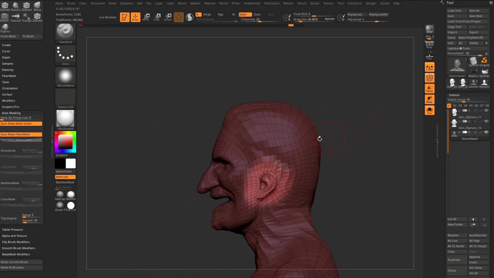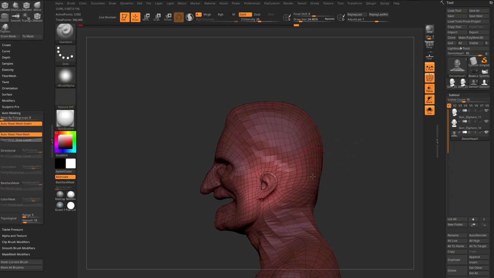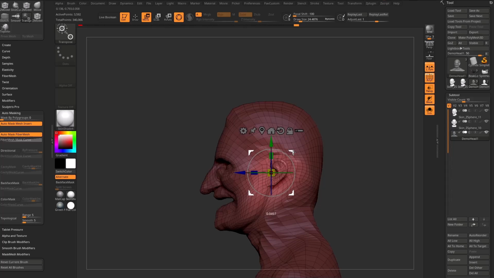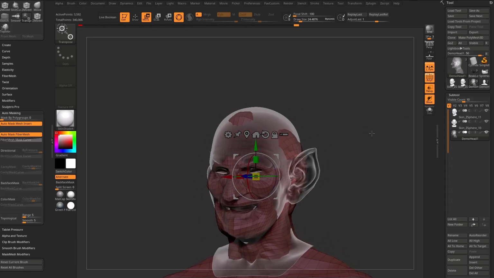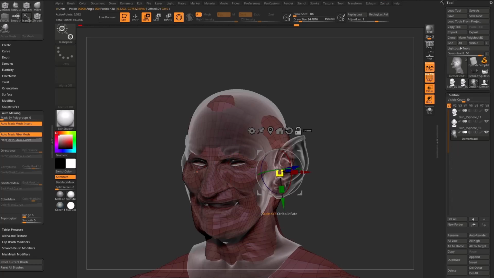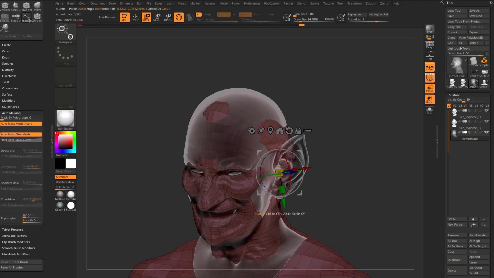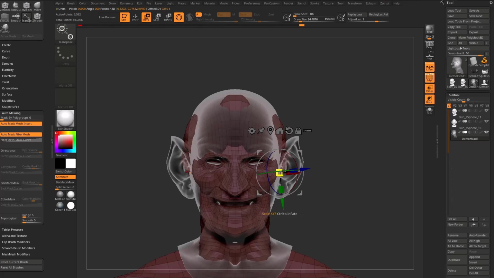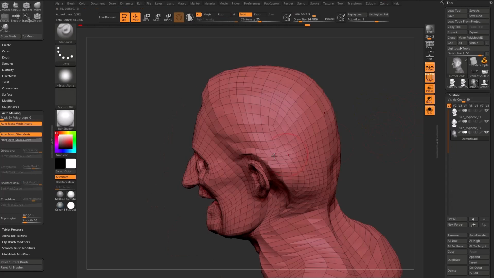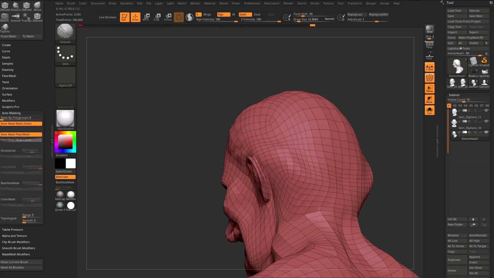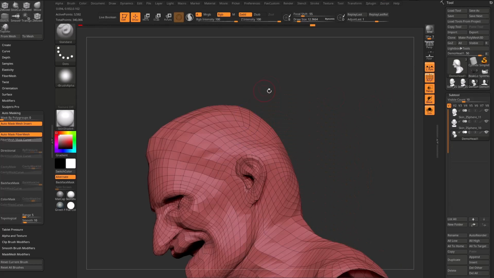Of course, I'm going to control tab to really broaden the effect of that mask and kind of soften it a bit. And again, we're really pushing and pulling this geometry around, so we're kind of stressing it. Then I alt tap in the middle again with the LSIM turned on, alt tap to set my pivot, and then we'll try and carefully rotate and scale and move this ear into place. We'll go into solo mode, control drag to unmask, and then smooth these bits out. So again, just kind of move the geometry into place.